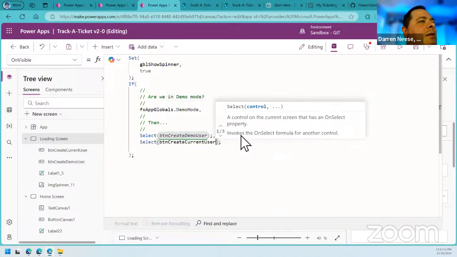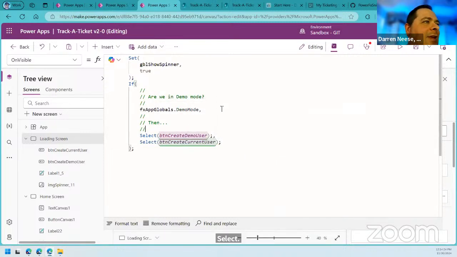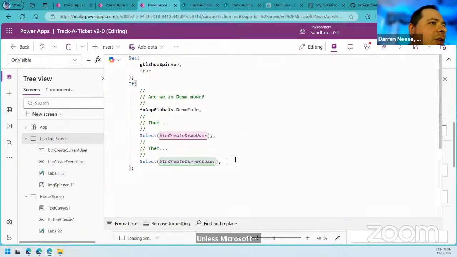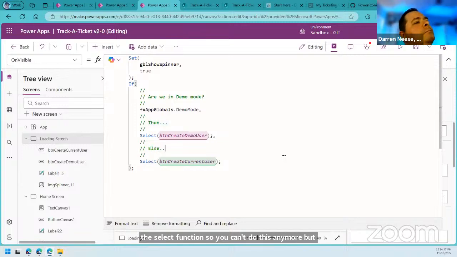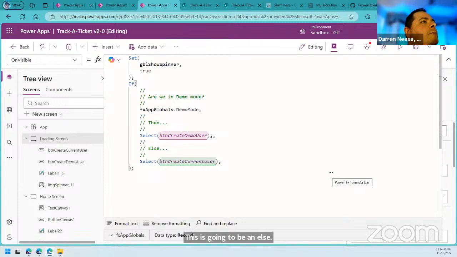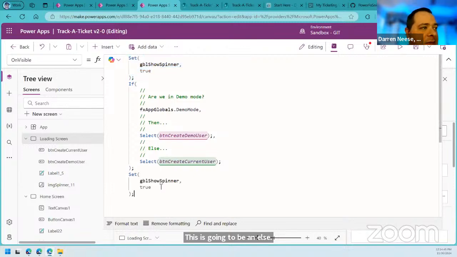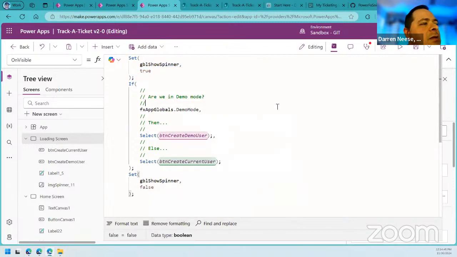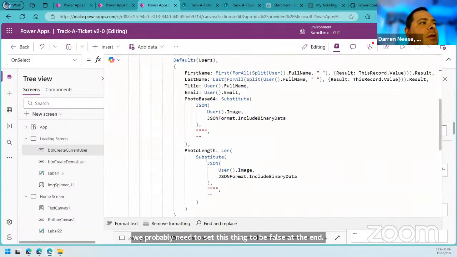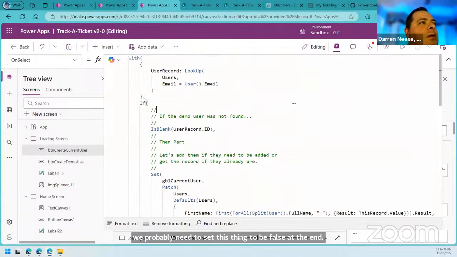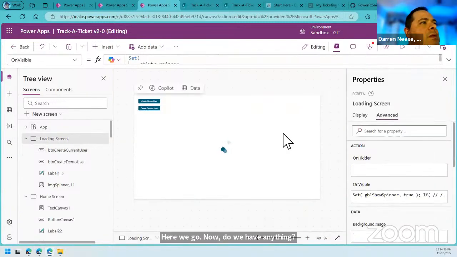Select, unless Microsoft changes the Select function, so you can't do this anymore. But this is going to be an else. Okay, and we probably need to set this thing to be false at the end. Here we go. Now, do we have anything here that, nope. It's looking good.